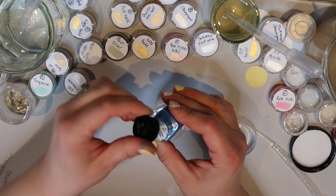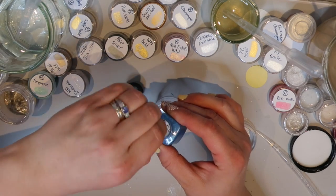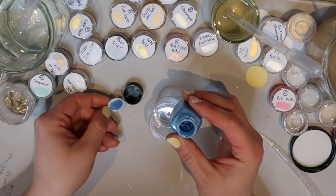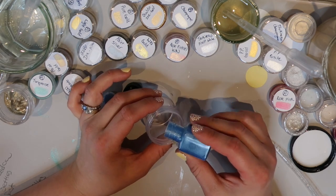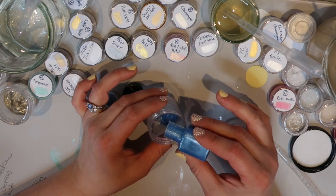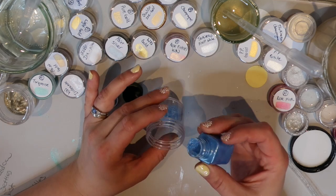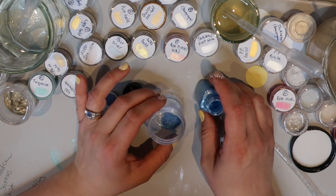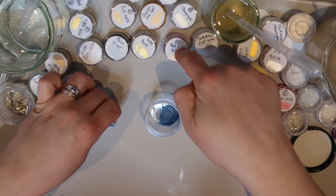So instead of buying colored Wink of Stellas, I thought I would use my Arteza Mica powders and do my own colors. So when you open them, they've got the little protective seal. I just pull that off and save it to the side and put it back on before I put it back in the box. Now I would use my spoon, but I haven't got my spoon, so I'm just gonna tip a bit in there. And again, I'm not gonna make this full jar up because I don't need a blue one this huge. So I'm gonna try and keep it small, but it is hard for me to gauge how much I need, which is why I like those little ones.